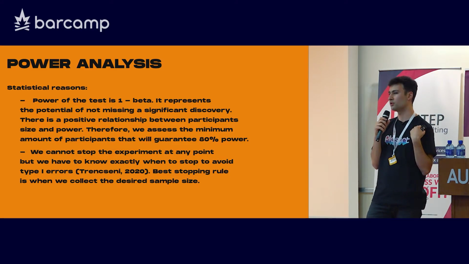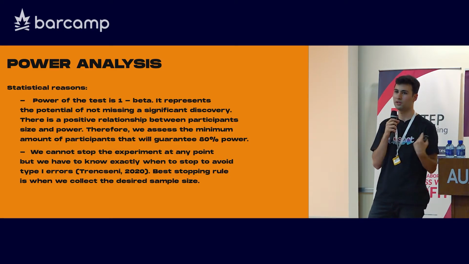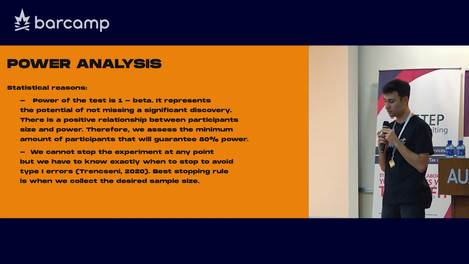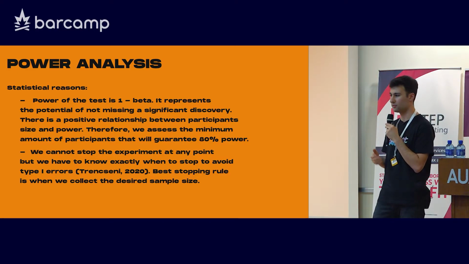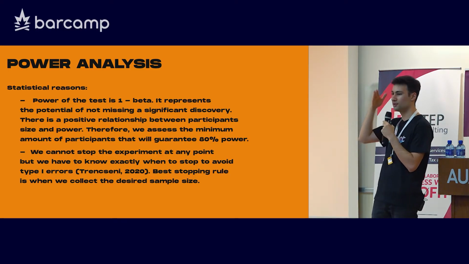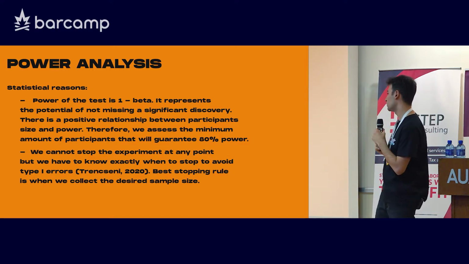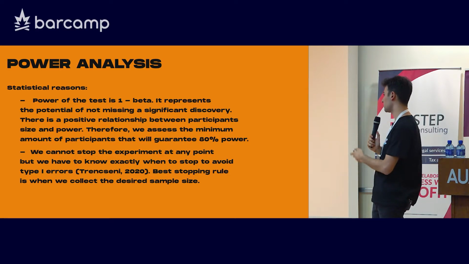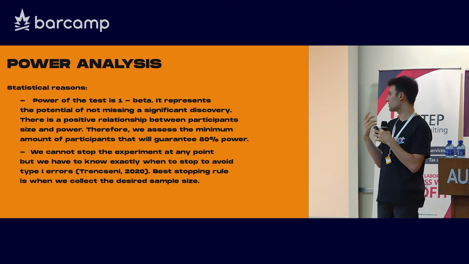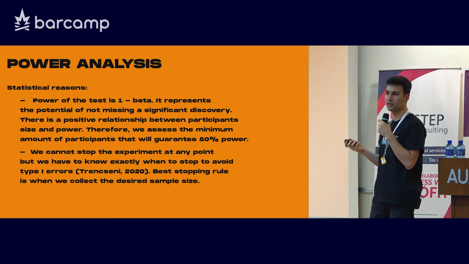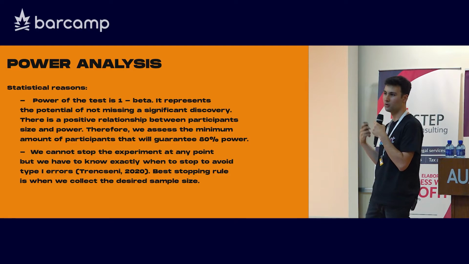It means that we are not going to miss a discovery when we actually should discover it. And also, it's important to know when you are stopping the experiment. You cannot stop it randomly after looking at the data. You have to know the exact rule by which you're going to stop it, and the best way is to stop it when you collect the sample size needed. So as you perform the power analysis, you will know ahead of time how much sample you need.